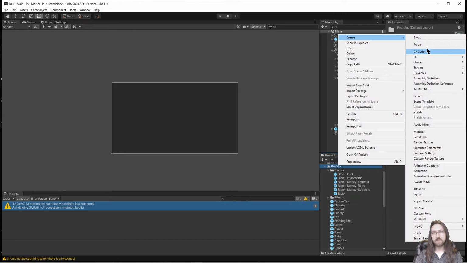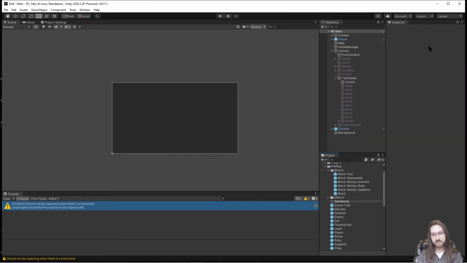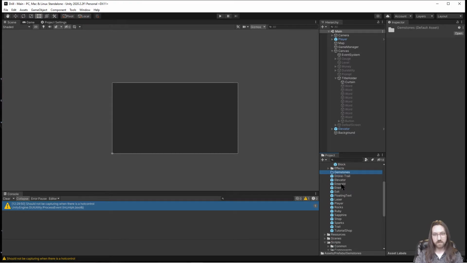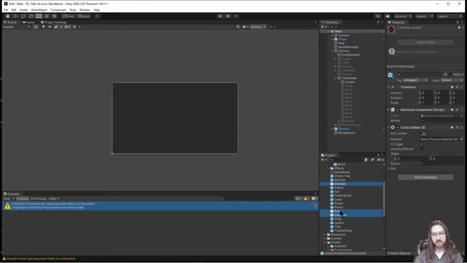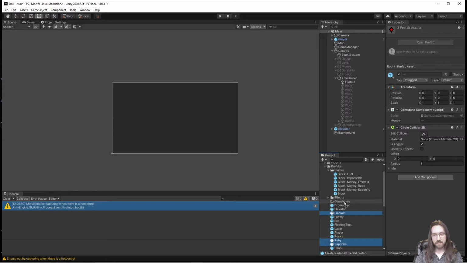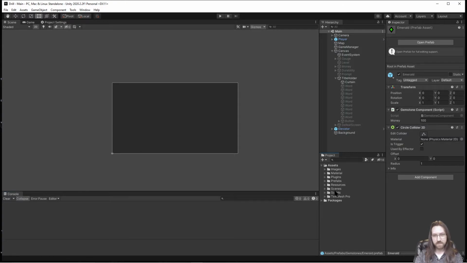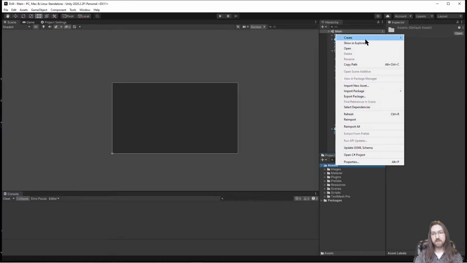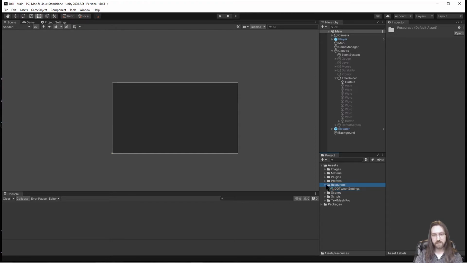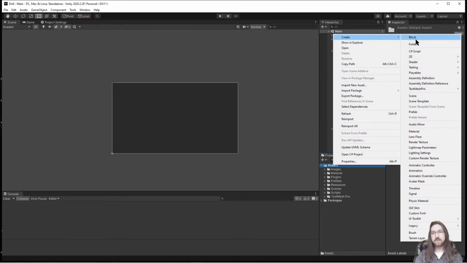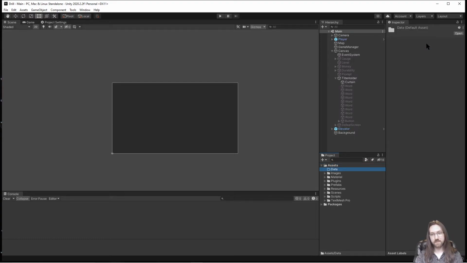And then in here, let's create a folder for gemstones. And then we can put the emerald, we can put the sapphire, and we can put the ruby in there. Okay. I think all that's good. So in here, yep, perfect. All right, so we have that. And now in here, we probably want, oh, what's in resources? Oh, in there, okay. Let's just create a folder for data. And then we'll say that there's block data in here.